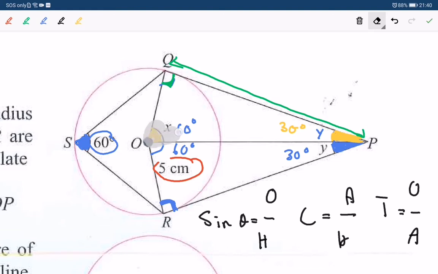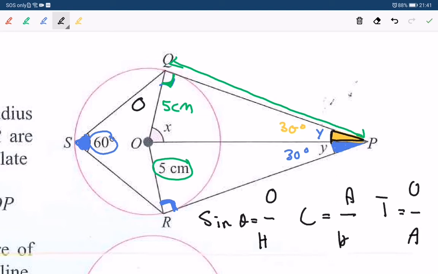So I just erase this one to avoid confusing you. Okay. So I used the 30 degrees. Next, what information do we have? If here the radius is 5 cm, so that means up here also 5 cm. Let's identify which one is the opposite. If we look at angle 30 here, where is the opposite? Opposite is here. Where is the adjacent? Adjacent is here. Hypotenuse is down here. Remember, hypotenuse is the longest one.